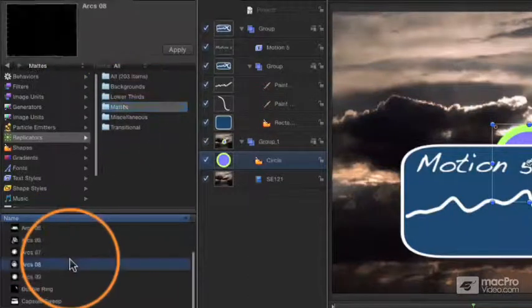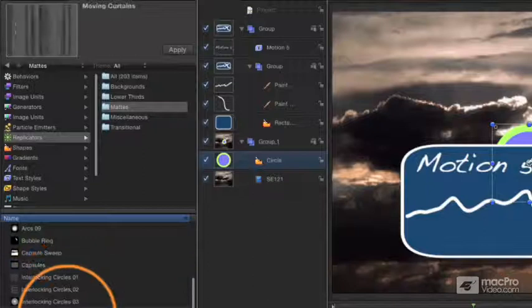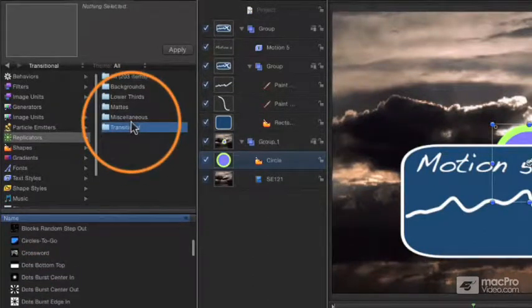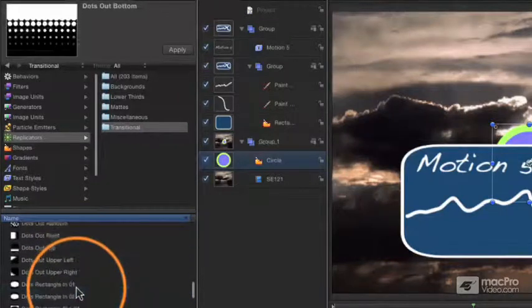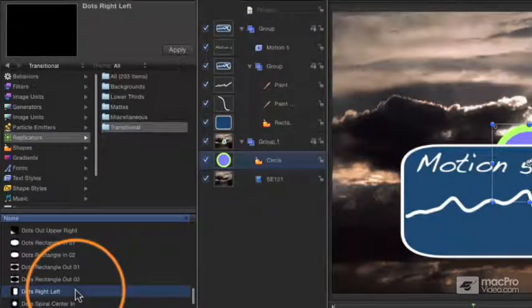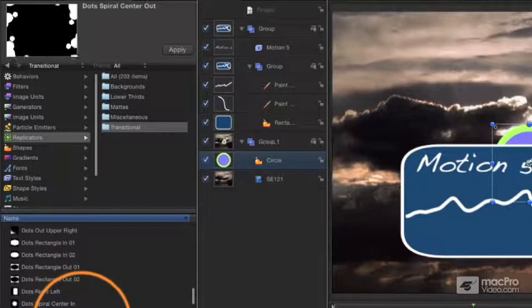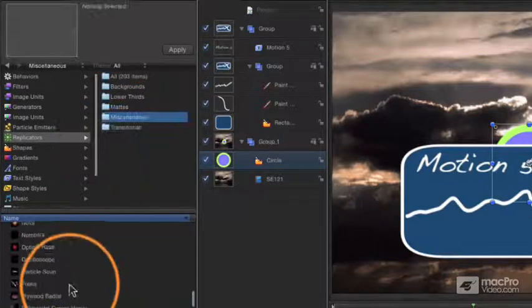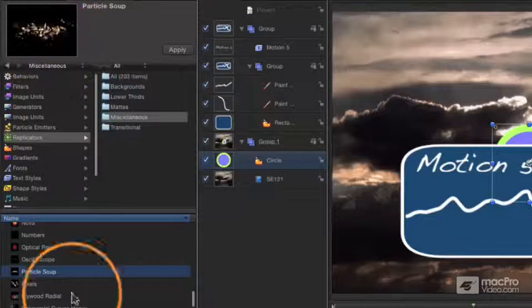A category of mats, and these are basically black and white images that you could use as a transparency object. You could use this to create transparency on a video, and so forth. And there's so many to go with here. There's really just a huge range of cool, fun effects. And this is just the category called replicators. Replicators tend to be less organic. They're more mathematically arranged, I guess, is a good way to describe it. Even though some of them are fairly organic, like this one here.